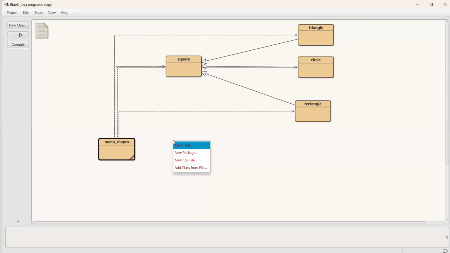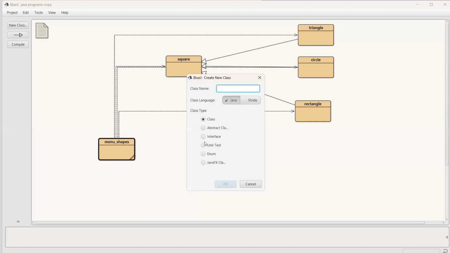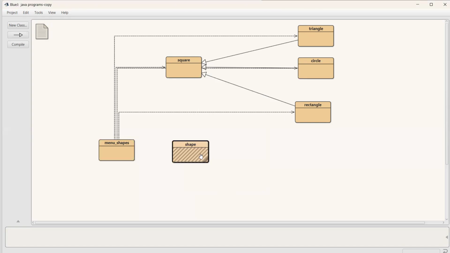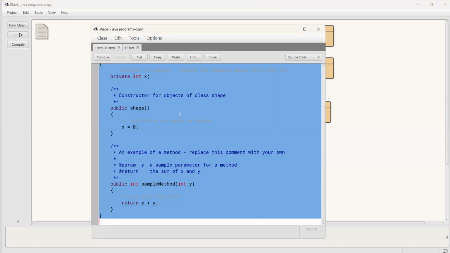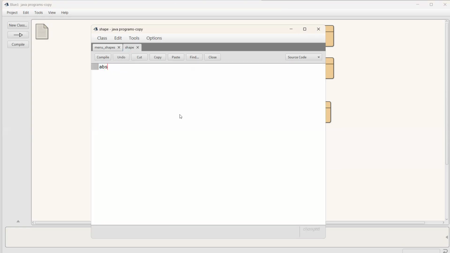So if I take a class, let me make it a shape. You can give any name. This class is not a real class. So you can mention it like abstract class shape, and you can make this class the base class. The entire purpose is like this. So abstract class shape.